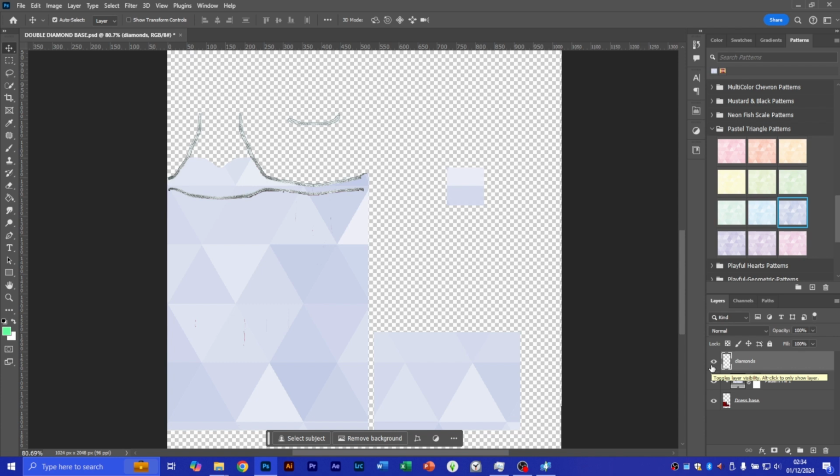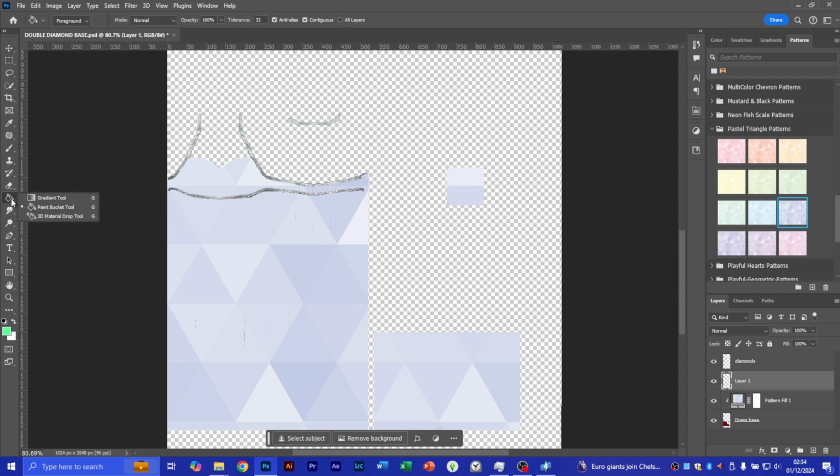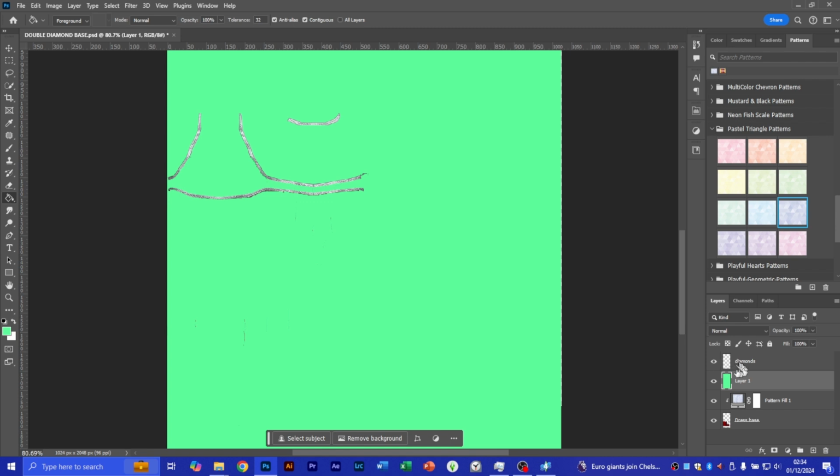When you're deleting stuff and you've used the magic eraser and you are using the normal one, one of the best things that you can do in order to determine whether everything has been erased is you can always create a new layer, place it underneath the section that you've just erased items off, and then go look for a color that is in contrast with the one that was on the original design, and then just paint it.